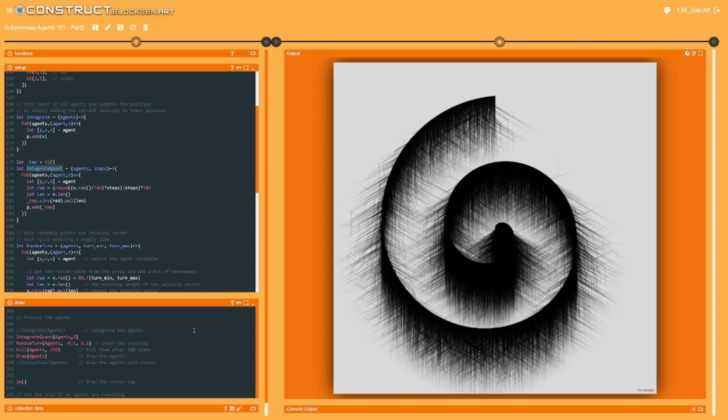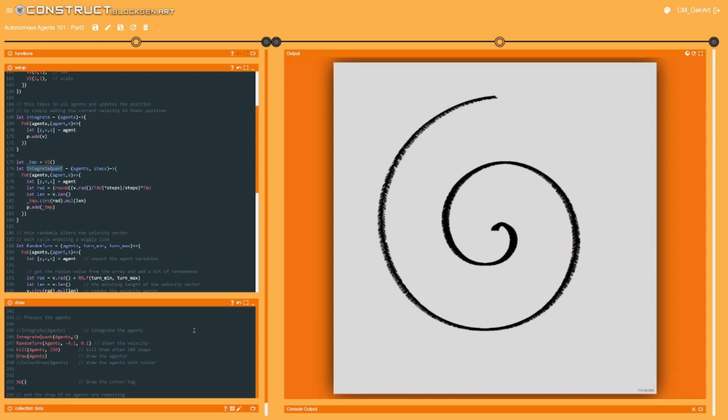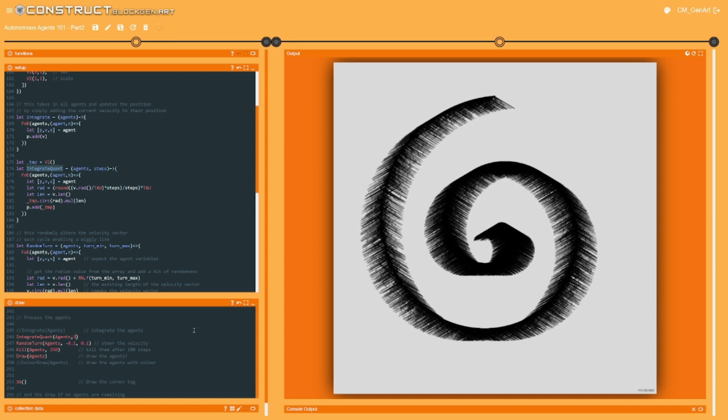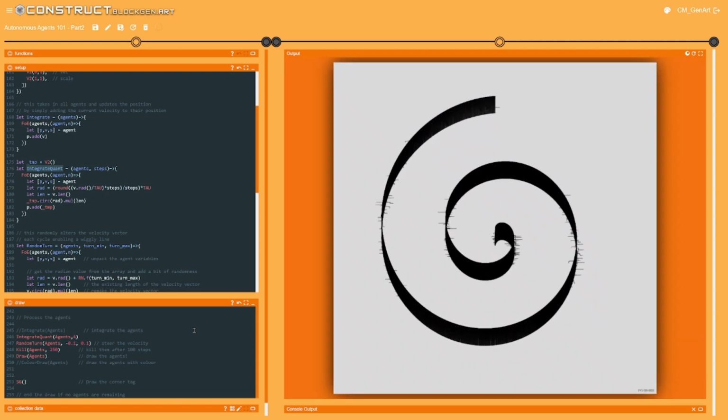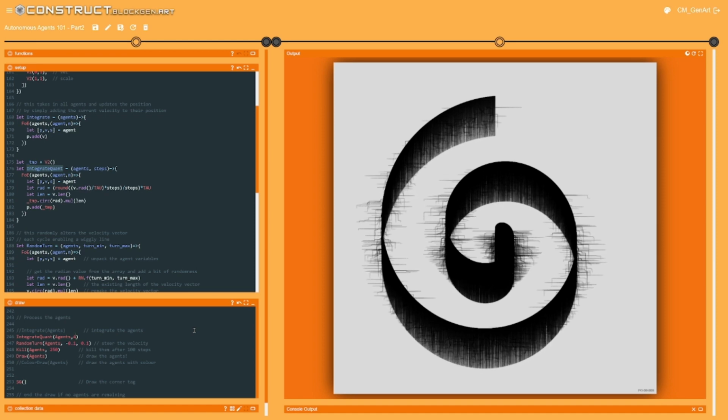Let's just change that number to 3 so we can see. So yeah, they're only coming out left to right, because none of the velocities are pointing upwards. We're not really getting many upwards. And if I've got 4, it should align with the axes of the canvas, and we should have a kind of sideways circuitry pattern. So that's pretty cool.